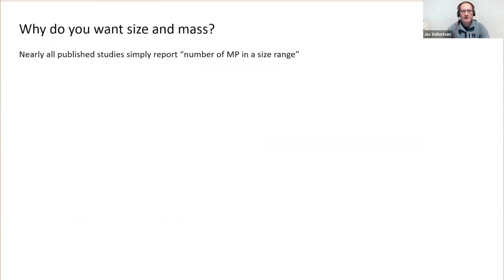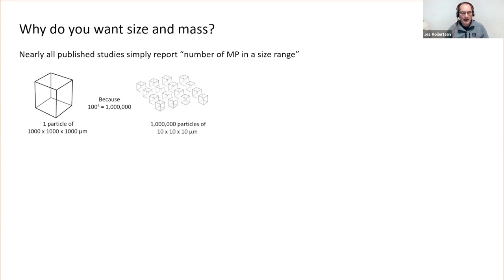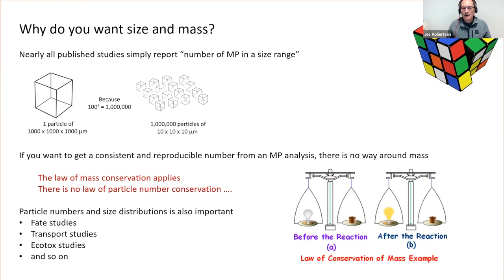Most of the studies that have been reported have reported plastics in terms of numbers. How many particles do you have? This is a really, really difficult thing to operate with, because how many pieces of sand are on the beach, right? It depends on the size. Let me give you an example. If you take a particle which is 1 millimeter big, and you give it your magical hammer and make 10 micrometer particles out of it, you end up having 1 million particles. So the number of particles changes as your plastic breaks down. The number of particles is not a consistent and reproducible number. There is no conservation law for numbers of particles.